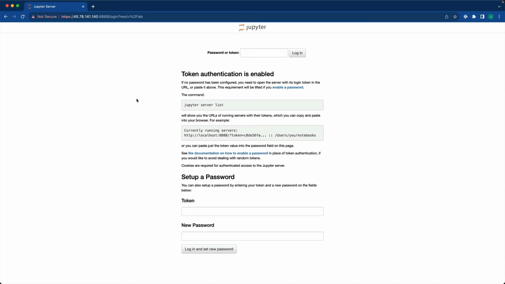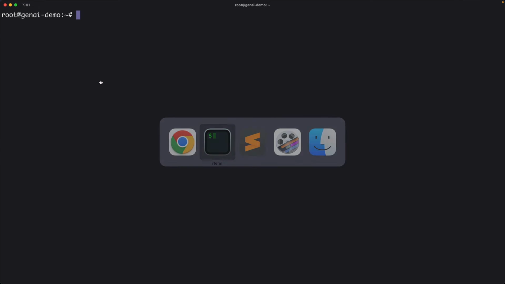Now, at this point, we are expected to enter the password to access the Jupyter Lab environment running in the GPU stack. And where do we get that from? Well, it is straightforward.